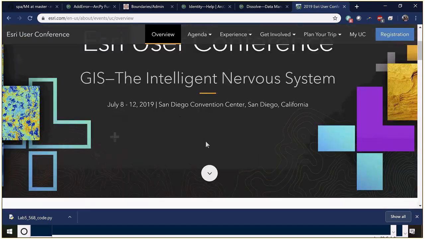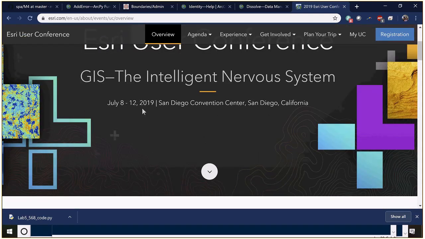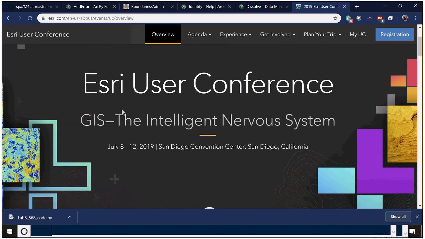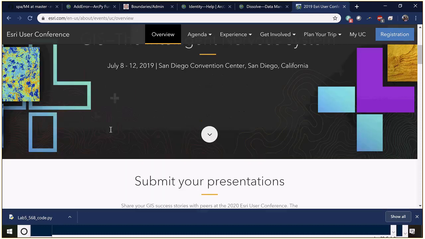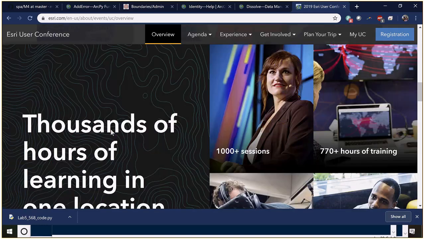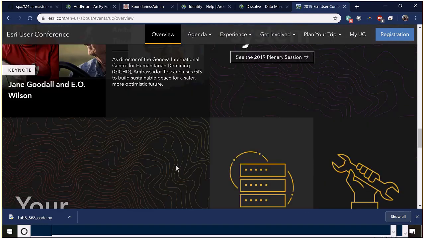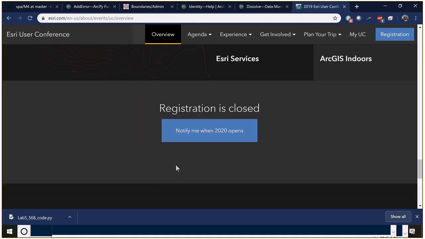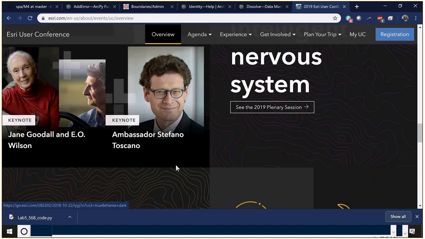When is that one? This one's always in the summer too. So this year, this is actually last year's. So this year it was on July 8th. It's almost always the week before or the week after Comic-Con, which is in the same conference center. So you see all those advertisements for different shows and movies coming out that are posted all over San Diego. So anyway, that would be a good reason to visit Veronica because she's over in San Diego.